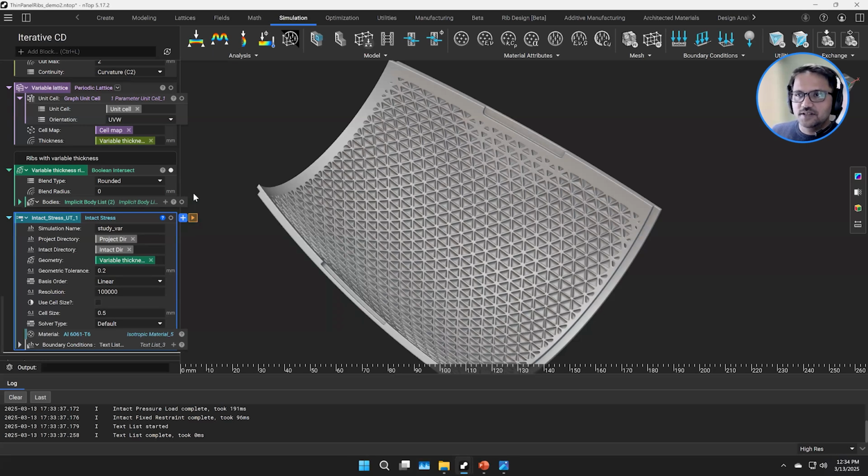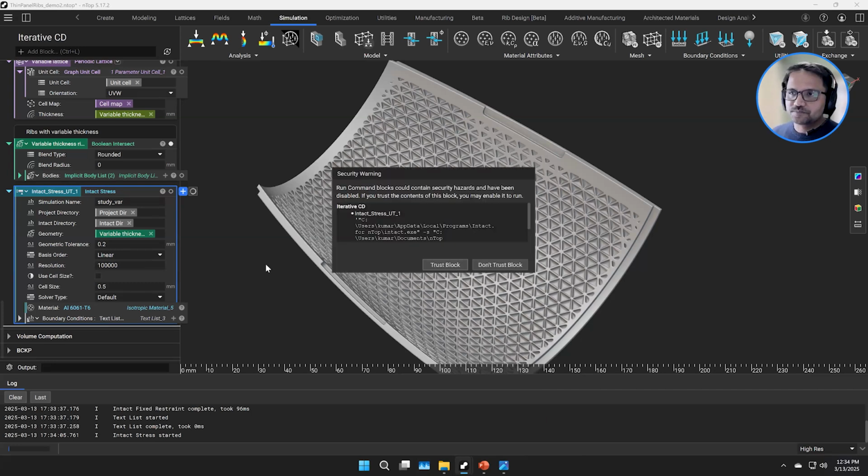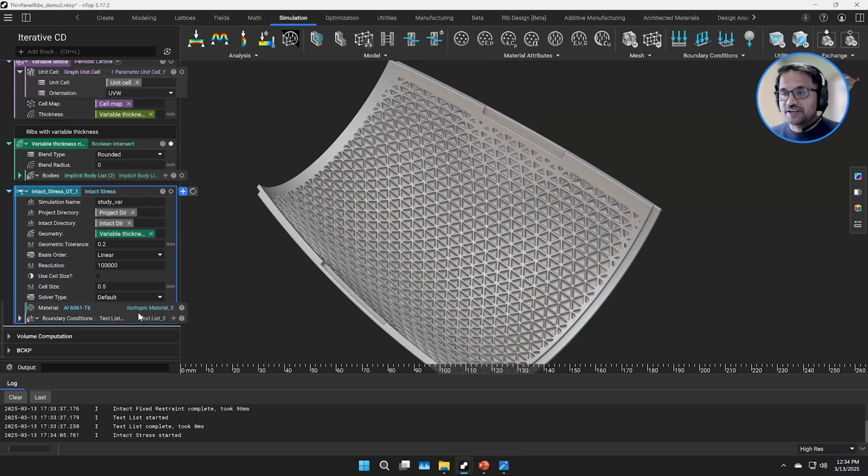And then I'll run the simulation for 100,000. This is extremely complex geometry. It will probably take more than a minute, but still fast enough that I am doing it live, right? So I started. This will take a minute.